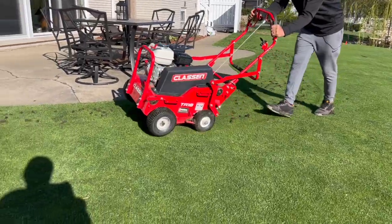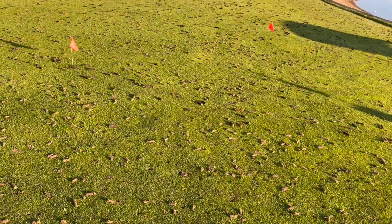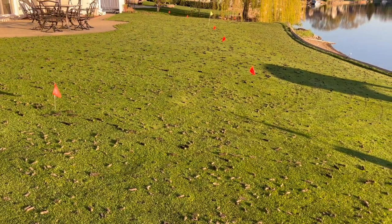The next lawn care practice that can make for a thick, green, healthy, beautiful lawn is aeration. Punching holes and pulling plugs out of your soil is one of the best things you can do for the overall health of your grass. Those holes in the ground are going to create openings for water, air, and nutrients to get down to the roots of your grass, which is the heart and soul of everything when it comes to your lawn.